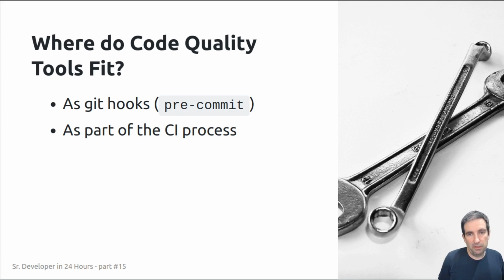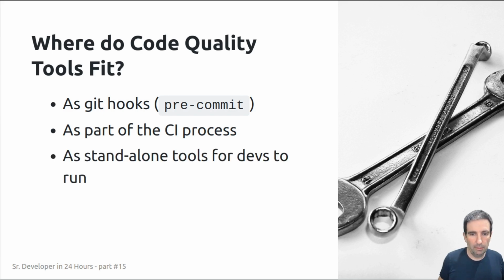Plus, you also get a shared view of what people are working on, and it makes it easier to share information. And finally, you can also run them as standalone tools for any developer to run it locally. This works well for smaller teams, teams that work a lot more independently. So, these are tools that are at your disposal, and the best way for you to use them is in the way that works best for your team.